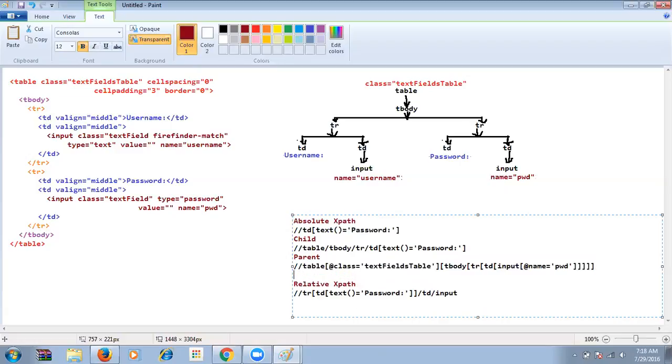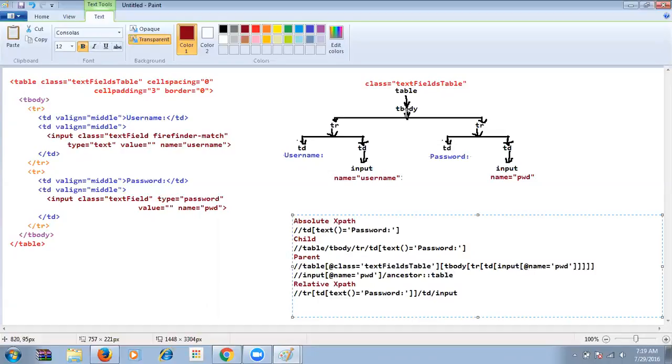Okay. Understood. You want to know about going directly. So for example, instead of going like this, how can we go directly? For that, /input[@name='pwd'], then slash, then I want to go to the table. In between there can be any tags. So ancestor, then table.